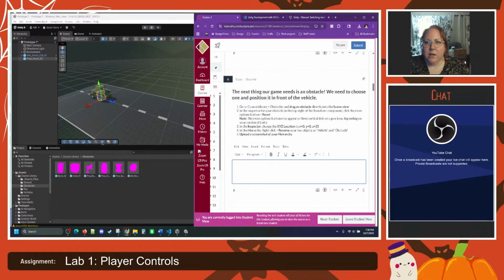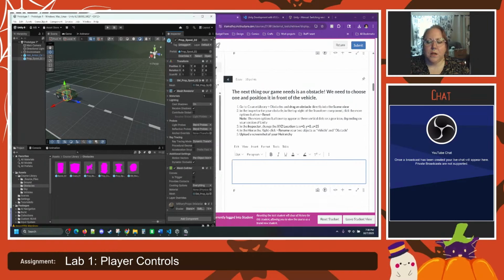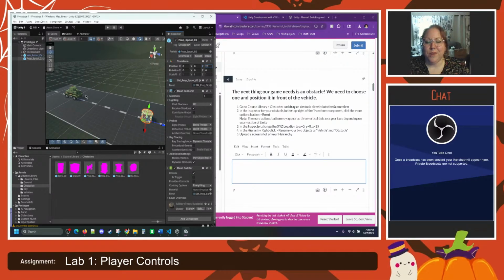All right. So I'm going to scooch this back in. We're going to change the X, Y, Z location in it. So not the rotation, but the position. So X is going to be 0, Y is going to be 0. We're going to move things along the Z plane. I'm just typing in the numbers 25. You can see that it's placed it in front of your vehicle, but further out.